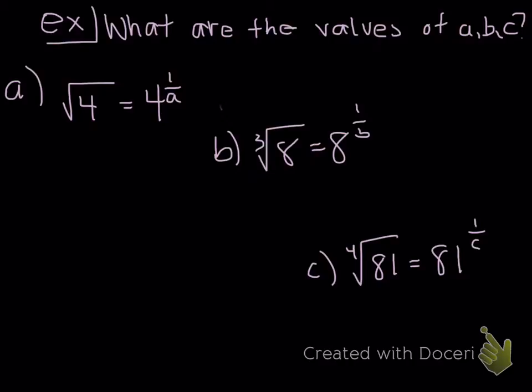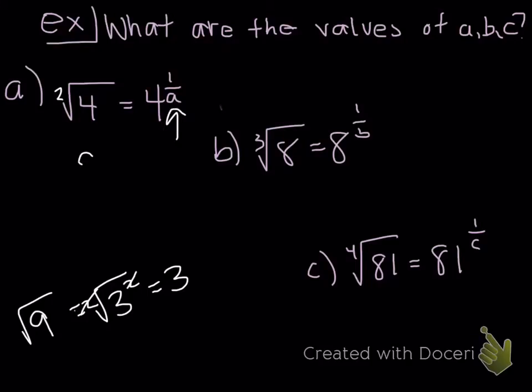Notice when you look at the square root of 4, you don't see a number on the outside, and that's because it's implied to be a 2. And this is just a side note, you don't need to write it down: if I asked you what the square root of 9 is, you would say 3, but I want to make sure you actually understand why it's 3. The square root of 9 can be written as 3 squared, and technically there's implied to be a 2 out there, and those 2's are what's canceling, and that's why the square root of 9 is 3. So going back to this problem, if you don't see a value outside the radical, it's implied to be a 2. So that means this value of a has to be 2, and it's easy as that.